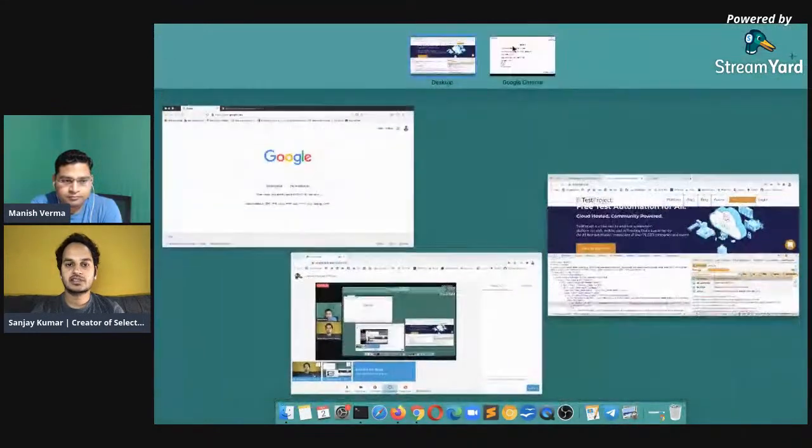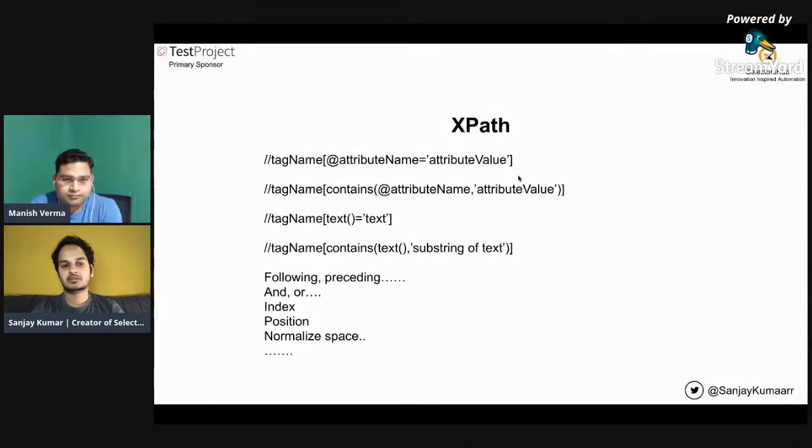Okay, so hope this is clear, double forward slash and single forward slash. It is always recommended to use the double forward slash in most situations. And wherever you are writing some complex XPath where you have to go for the immediate child, then you can use the single forward slash.